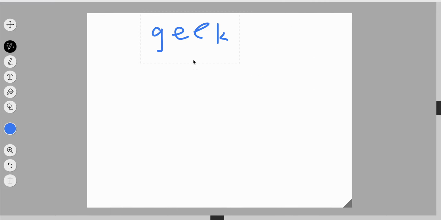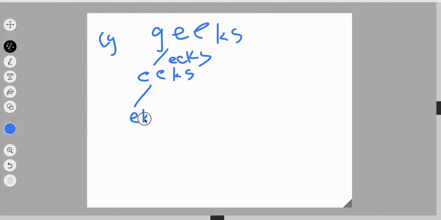So at first I will consider this G. Then we have the substring EEKS, and we will store this G. Then we will consider this E. So the remaining substring will be EKS, and we will store this E, and we will consider this next E. We will check whether that single character E is a palindrome.